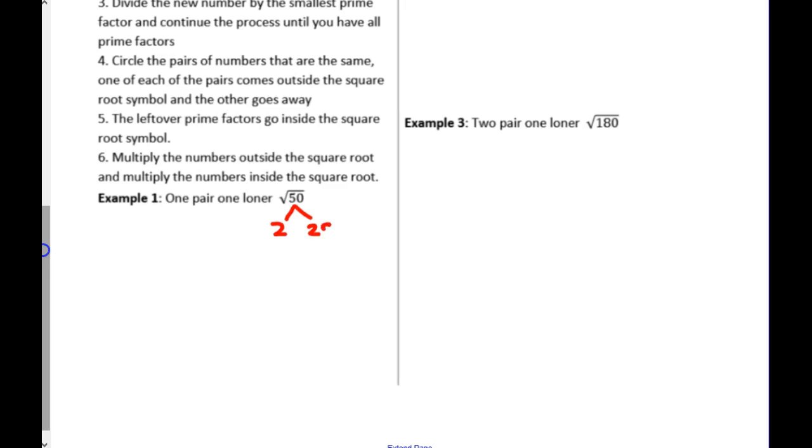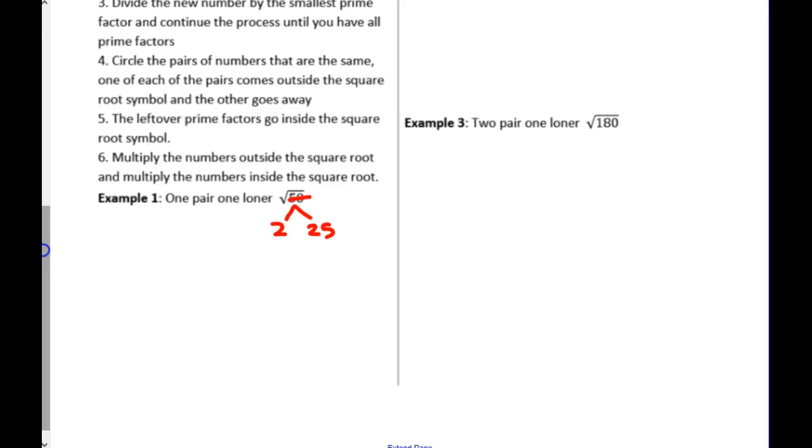25. Okay. Now what did I just do? I just broke down 50, and if you break something down, I want you to cross it out. So 50 is gone. Now 25, can 25 be divided by 2? It will not give us a whole number, so it's not factorable in that way.